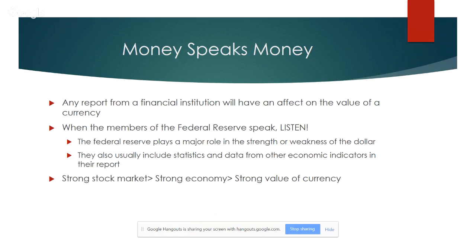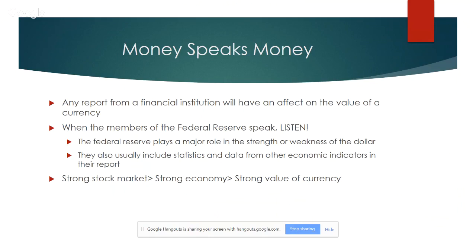What I mean by strong market is a strong stock market. You should definitely pay attention to the stock market as well. You shouldn't just say, I'm only going to look at economic indicators and I'm only going to look at the market reports for Forex. I definitely hope that all of you guys have set up a demo Forex account by now. It's definitely a good way, like I said, to get your feet wet, to understand how things work for yourself. But once again, you should also pay attention to the stock market, right? You shouldn't be so closed-minded as to focus yourself on one aspect. You have to get a really broad range of knowledge to make really educated financial decisions.